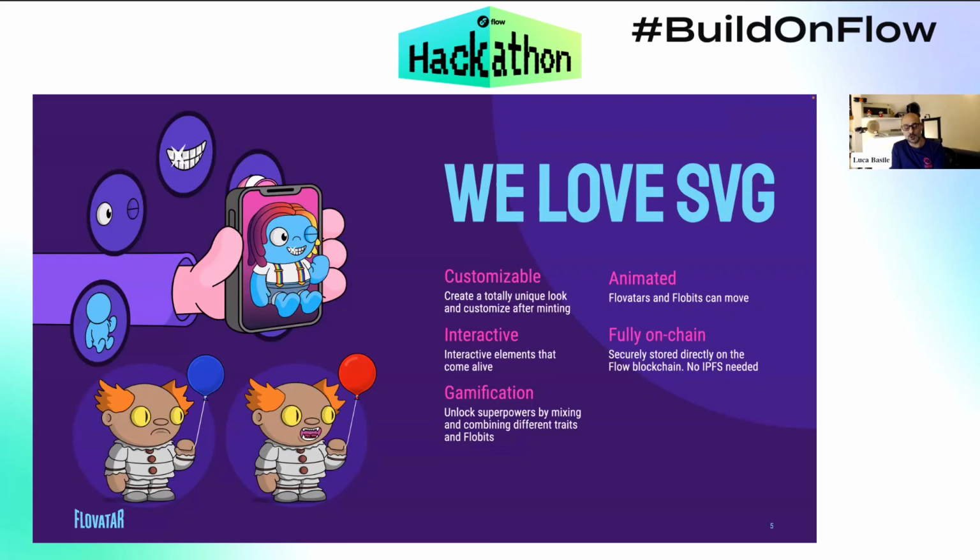So, like I said, you can create your own Flovatar with the eyes, the mouth, nose, or whatever you want. It can be interactive. We have examples where you can click on a basketball and the basketball will jump to the hoop, and it's going to interact based on your actions. And this is only possible with SVGs and not with normal images.